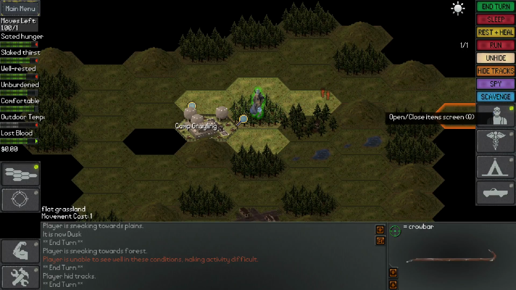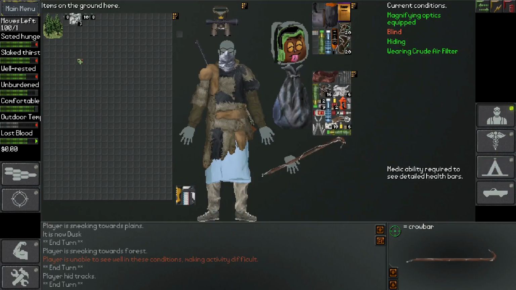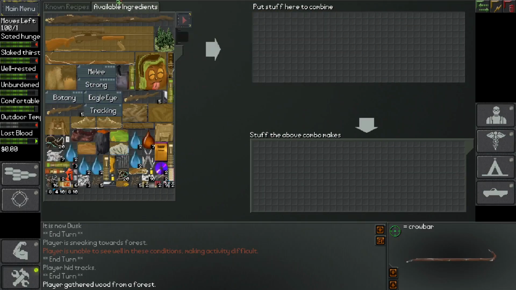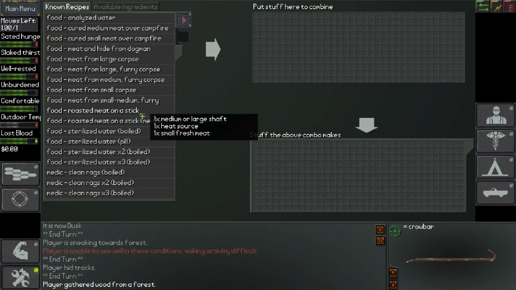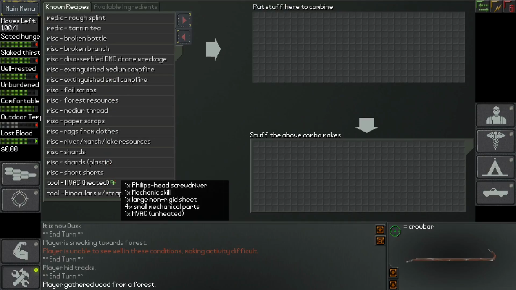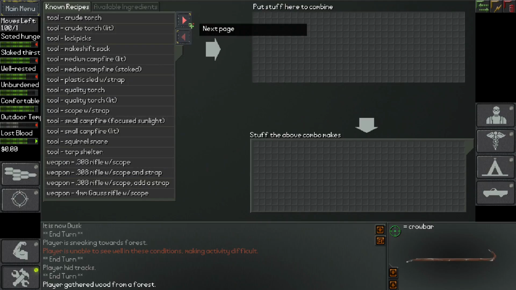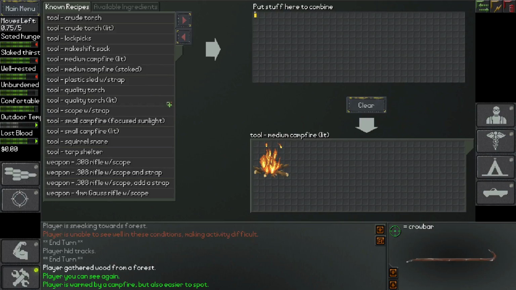We need to start getting set up. Let's go back into here. We can... Oh, a little scrap of foil. Use this. By Jove, we're going to build ourselves a campfire. Curl up to the deliciousness of a warm campfire. We don't eat it, though. Broken branches. Where is it? There it is. Medium campfire. We're cooking with gas.